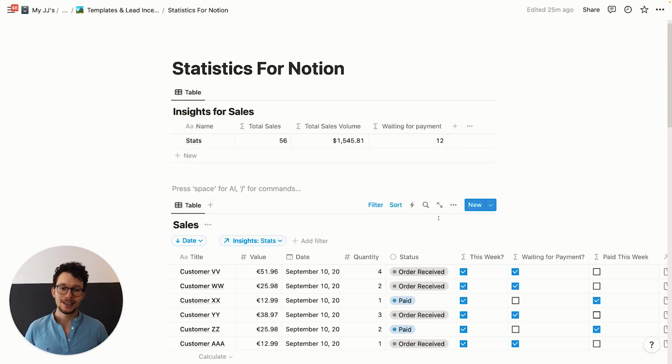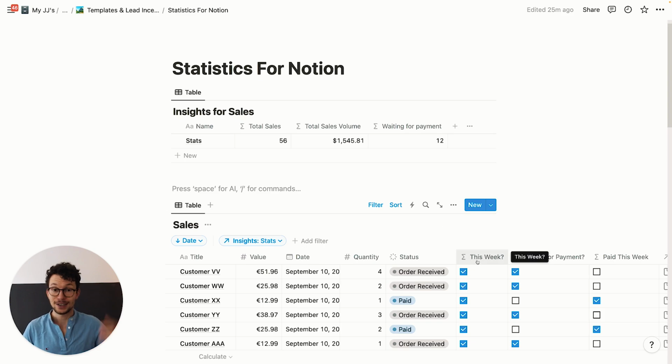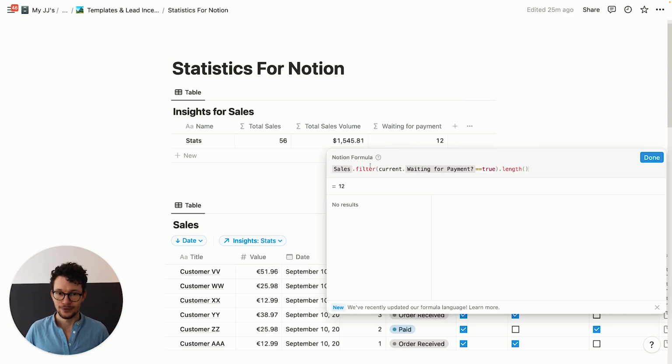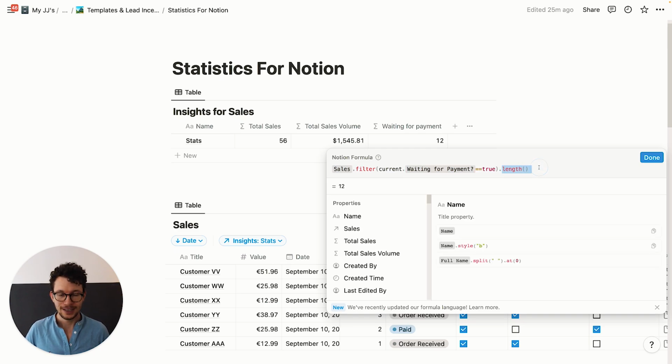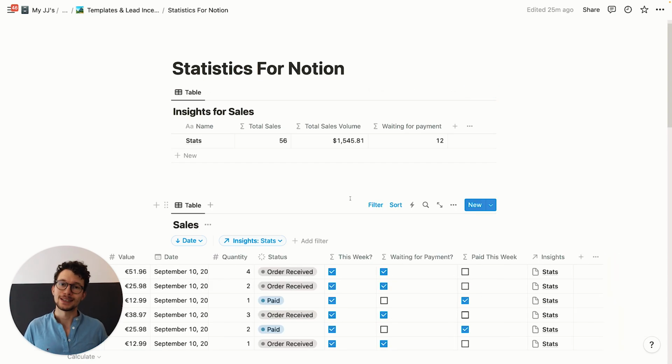And this is really the big unlock with checkboxes plus the new formulas, right? So as long as you can ask a yes or no question, you can then use this method of first filtering for it to be true or false, and then calling length on it to count how many checkboxes exist in your database, and that way get insights about pretty much anything your heart desires. Let's take this one step further just to show you the sheer power of this approach.